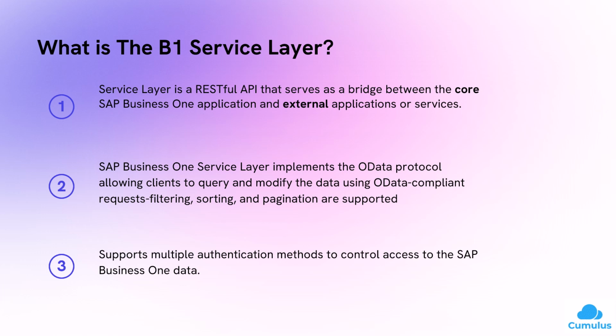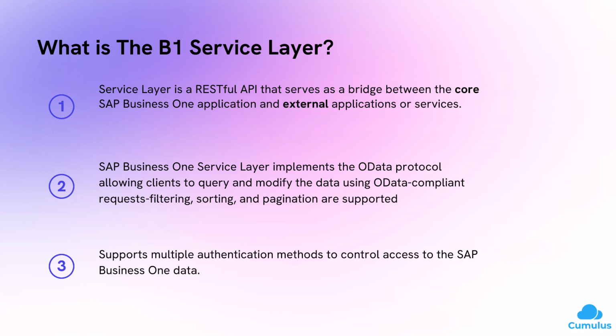So the service layer is built on the DI core technology, which is also the foundation of the DI API and DI server. These are all API extensions, and they share similar business object definitions. However, the service layer is quite unique in the sense that it is an OData compliant data service, and it enables easy web mashups and comfortable add-on development in various programming languages. It is very lightweight and provides much faster results than the legacy DI API and DI server.